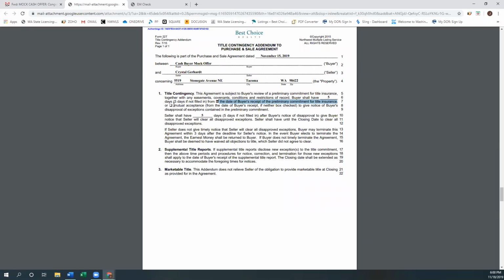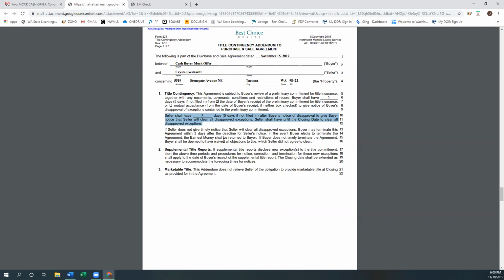And so they say they want to terminate unless you're able to remove the green little box that's on the property that the utility company has placed. There's no way the seller can remove that. That is something that runs with the property, and the seller cannot satisfy it. So what that means is the buyer gets their earnest money back, and you go back on the market, and the buyer can terminate. And so they have that right with the 22T.